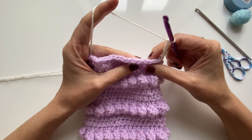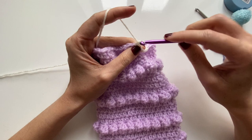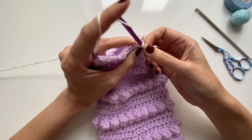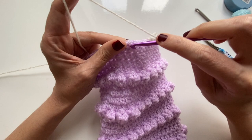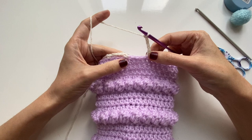Now I'm going to skip 3 stitches. 1, 2, 3. And into the 4th stitch, I'm going to make a double crochet. Chain 4. Skip 3 stitches into the 4th. Make a double crochet. Chain 4. Skip 3 stitches and into the 4th stitch, make a double crochet. And continue like this all the way around and I'll see you at the end. I chained 4 for the last time.